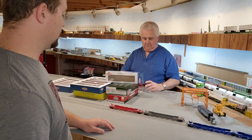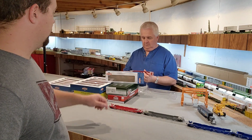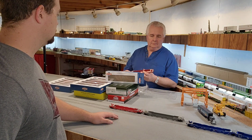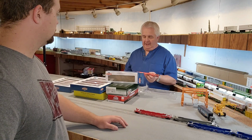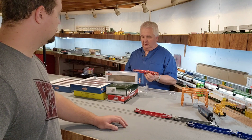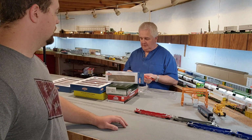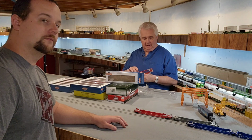And actually, we're going to be able to compare 3 different Husky stacks, because we've got the Rapido, the Intermountain, and now the Athearn. Now, what do you see on there that's any different from this? Versus the Intermountain here in the middle. They're both plastic. They both have steel wheels. How about steel axles? Yeah, steel axles. This has got a plastic coupler in it. The other ones had metal.